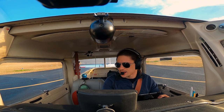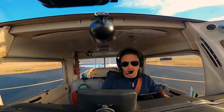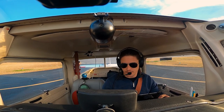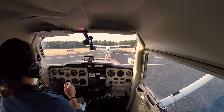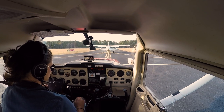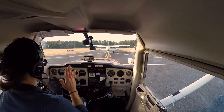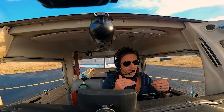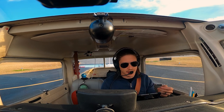But in this case, I was descending, and all of a sudden my engine starts sputtering. I'm thinking, okay, there goes my engine. I try to give it a little more throttle, it's sputtering. I push my mixture in just a little bit, I check my carb heat is out, I check my fuel real quick, and then I grab my checklist. My power is kind of maintaining. I think it's carb icing anyway, so I go through the icing checklist. It's pretty easy in this airplane, I already hit it.